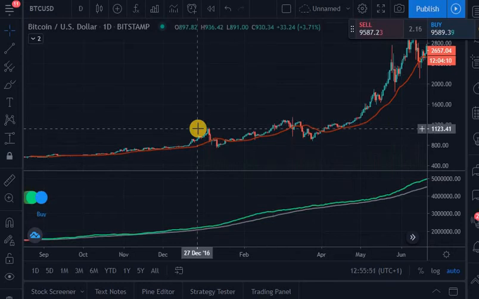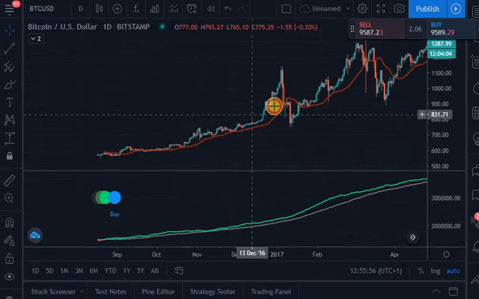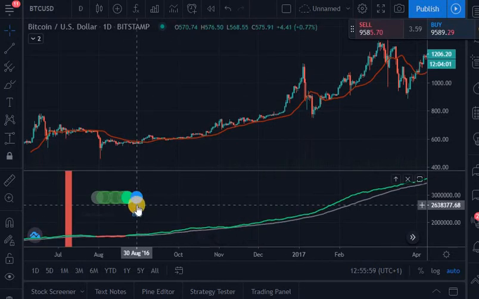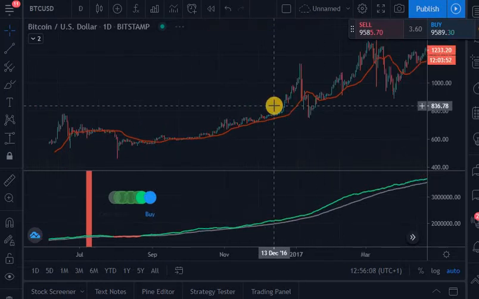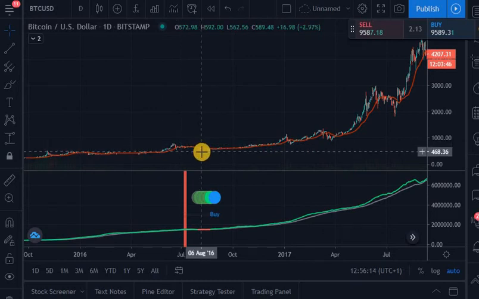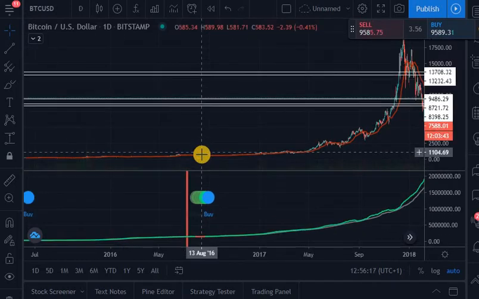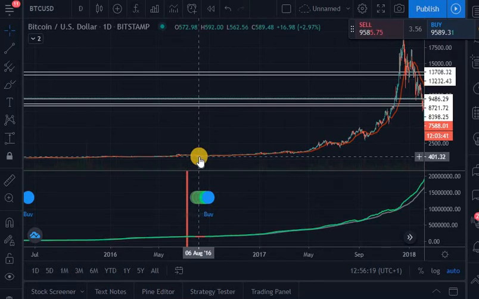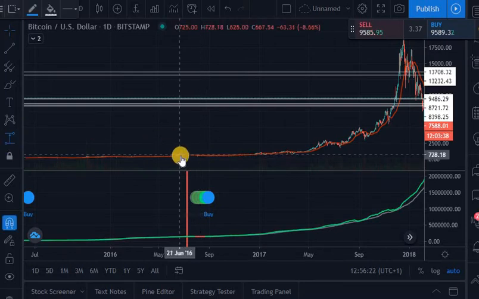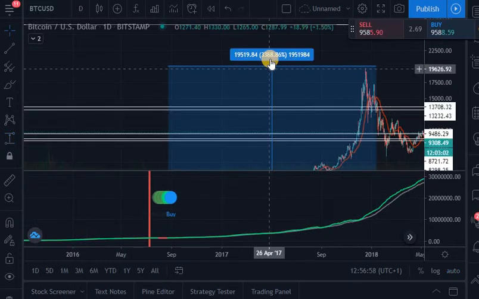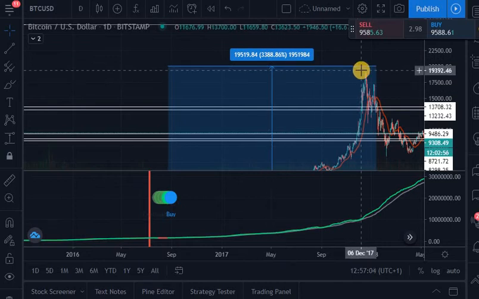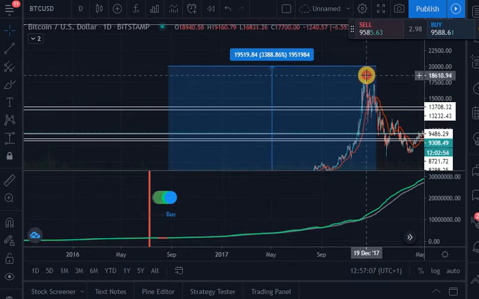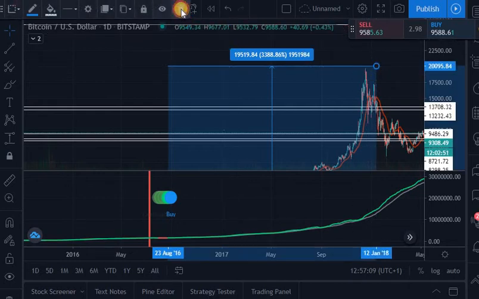Now let me show you another example in the price history whereby it flashed blue. Now as you can see, this flashed blue right here. From this point the price started trending in the upward direction. From this point it went up. Let me draw the price range for you. From that point it went up over 3000%. This is 3388% to the upside. So this indicator is a very useful indicator when it comes to buying and selling of Bitcoin.